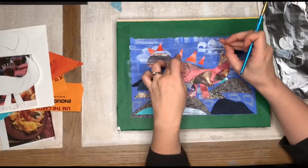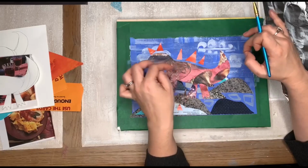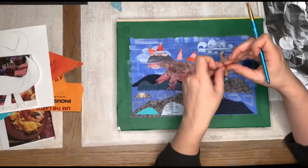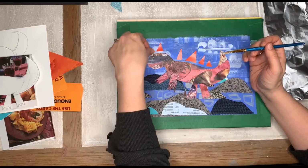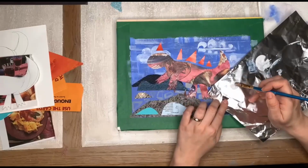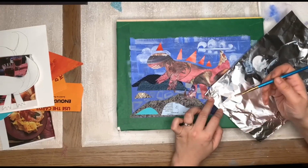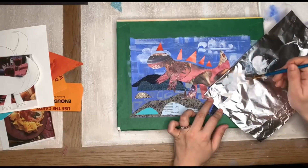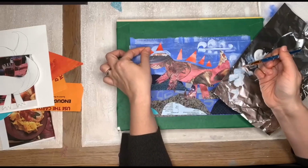And you can do all sorts of different colored spikes too. Or you could do curves like scales. You can look and see what kind of dinosaurs you can find too, and do dinosaurs. That would be kind of cool. Okay, so I'm going to show you, because they're really little pieces again. I'm going to paint this with Mod Podge, but I'm going to wipe my brush off, and I'm going to pick it up with my brush. Just makes it a lot easier.